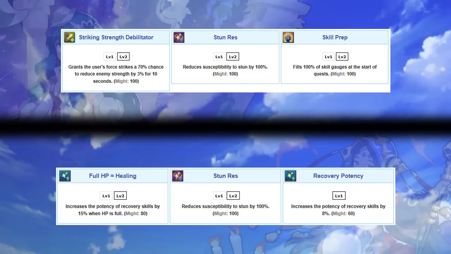So you will have that 15% for, I would say, half the heals you do during that HMS match, which is more than enough, and they should help out a lot. Then you have the other recovery potency ability, which is just a flat out 8% increase all across the board. Again, you need to be at 5 stars to get access to that one for Verica.